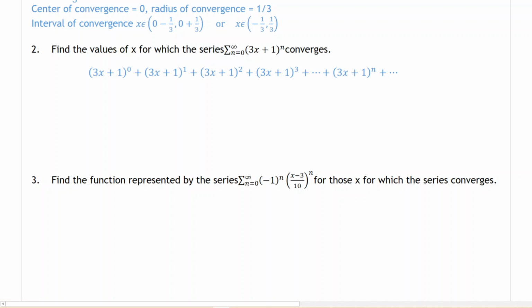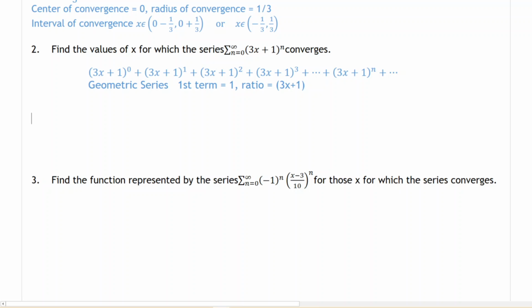The first thing I like to do is just to take a look at what the series looks like expanded. And that's going to give me a real sense about what kind of series I'm looking at. Now, it just so happens that this series looks like a geometric series because to get from one term to the next term, say from here to here, all we needed to do was multiply by 3x + 1. And then we keep continuing the pattern. To get from the second term to the third term, we're going to multiply by 3x + 1. Which means I'm looking at a geometric series. The first term is 1, and the ratio is 3x + 1.